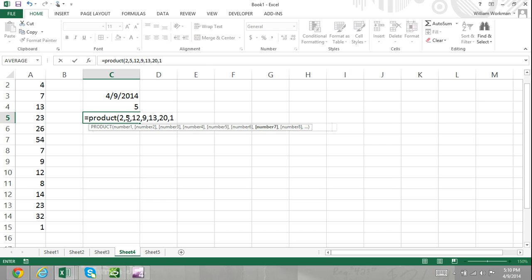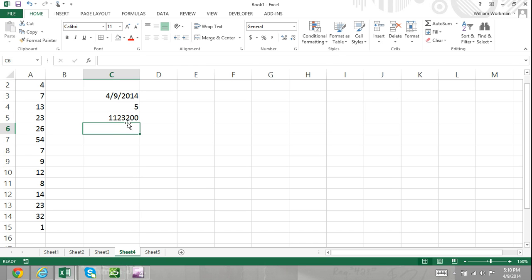The absolute function is an example of a single argument function. In Excel, the absolute function is abbreviated with ABS. So you would enter in equals ABS into a cell, and then in the parentheses, you would enter your argument, which is a single number or a cell which contains a number. If we entered in equals ABS and then in parentheses negative 247, the function would calculate and return the absolute value of negative 247, which is 247.